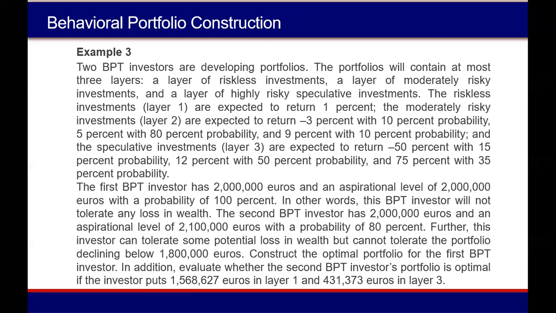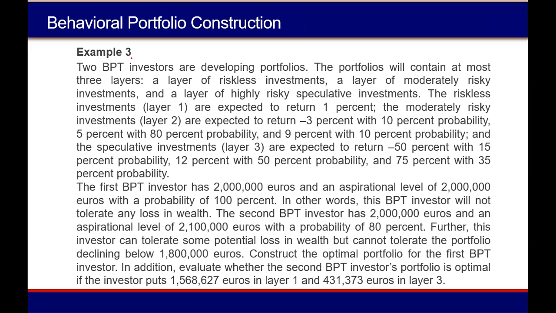The principles of behavioral portfolio construction were presented in the previous class. You are seeing an example with two investors who are behavioral portfolio theory followers, behaviorally biased, and the portfolio manager acknowledges that they have some behavioral biases, so you need to address those biases to construct their portfolio. The portfolios will contain at most three layers.